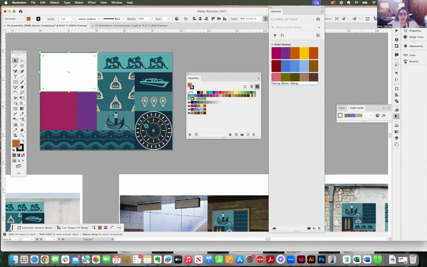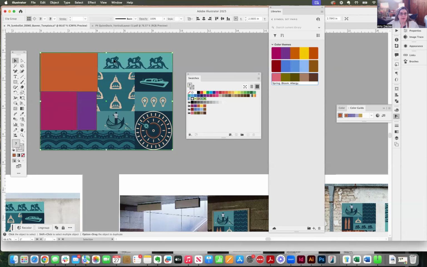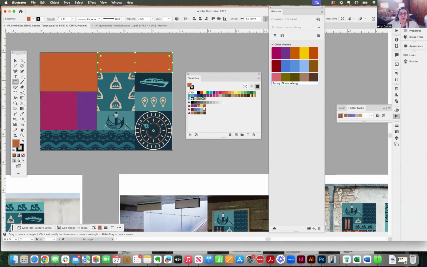It's important that you create each design with one palette for this to work, because we're going to choose different palettes for our recolor. All the colors have to be in a palette to make the recolor work the way we want it to.